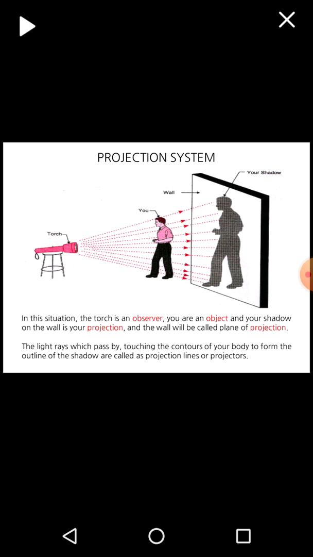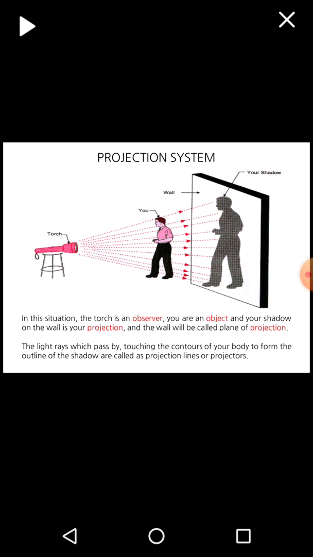Now projection is nothing but the image or shadow of an object which will fall on the ground or any wall. Here we will see that a man is standing in front of the wall and the light is on through the torch. As soon as the light is on, the light rays pass through the torch, touch the outer periphery of the man, and fall on the wall, and we get the image. That image is nothing but the projection. So in engineering graphics, that image we can call a projection.